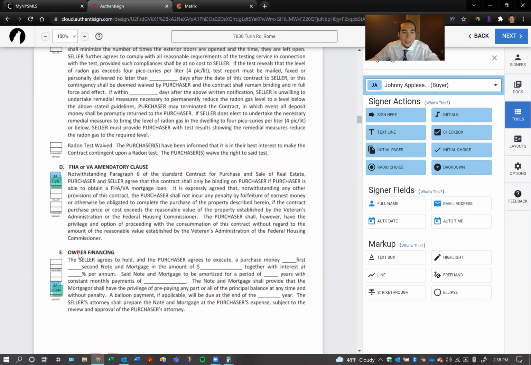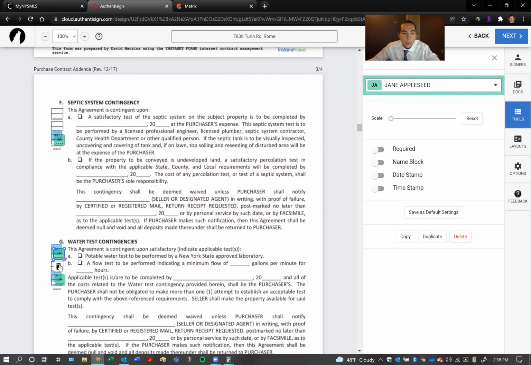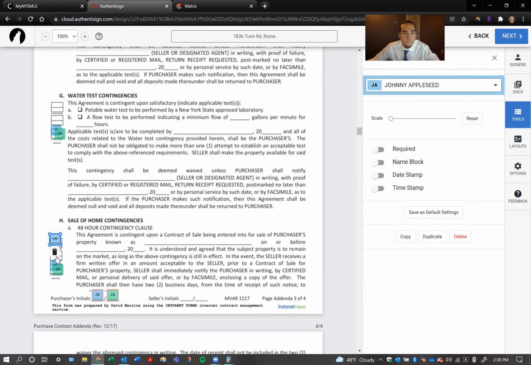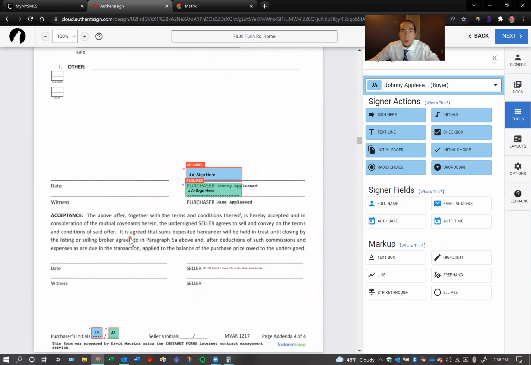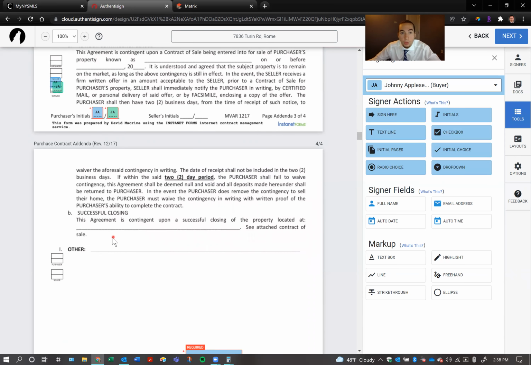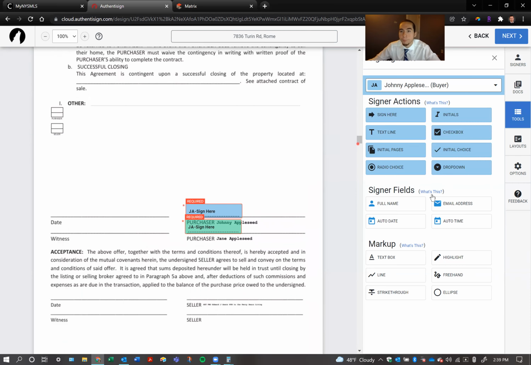See how much simpler this is, right, than having to actually recreate each one of them as needed, because every one of these lines is going to need an initial. So it doesn't make sense for it to be the other way. This is the way that makes sense. My whole entire addenda has appropriate initial blocks throughout the whole thing. That was about 25 seconds, including me making a mistake. It would have taken me way longer than that if I was dragging, dropping, and resizing all of those initials for both buyers. So again, auto date field here, we're rocking.